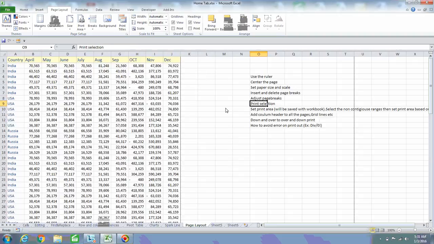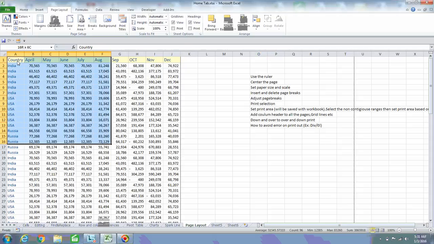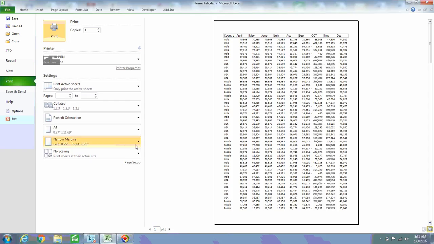Print selection. So we have already observed how to print a selected area, so set print area. We have set print area, then printed. Now print selection. Let us see the print selection. So now I have selected this area. I want to print from 1 to 16 rows only, but not the entire page. How can I do that? Click on print. But when I try to print, the entire page is getting printed.